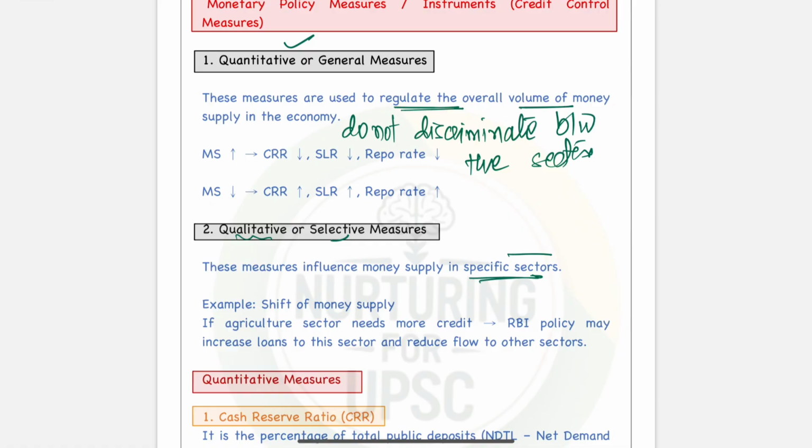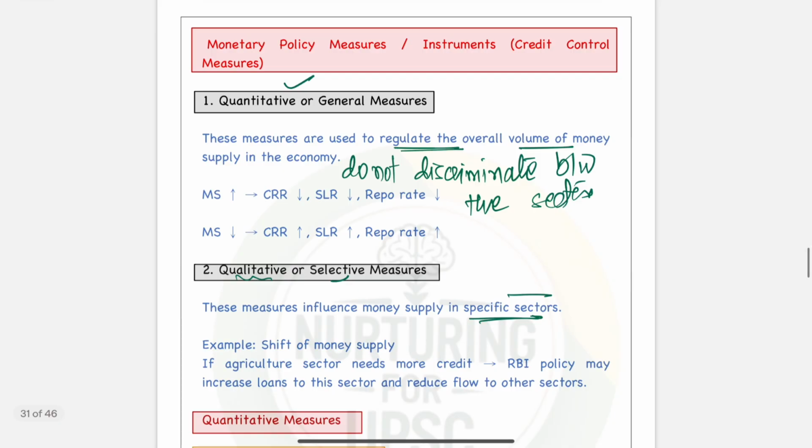तो उस केस में स्पेसिफिक क्वालिटेटिव बेस्ड मेजर्स लिए जाते हैं मनी सप्लाई बढ़ाने फिर कम करने के लिए। तो ये क्वालिटेटिव मेजर्स है और एक क्वांटिटेटिव मेजर्स है। एंड जनरली both of these things are driven by RBI. Why? Because RBI is the controller of credit in India. Controller of credit. When we'll discuss RBI, हम सारे functions उसके देख लेंगे, but it actually controls the money supply, it controls the lending, it controls the borrowing, and it so does by various like qualitative and quantitative measures.